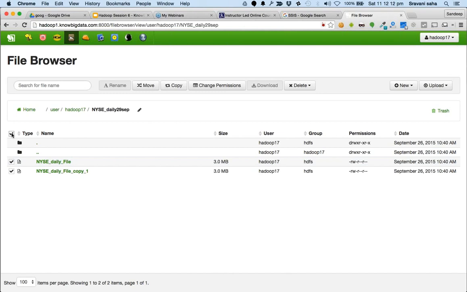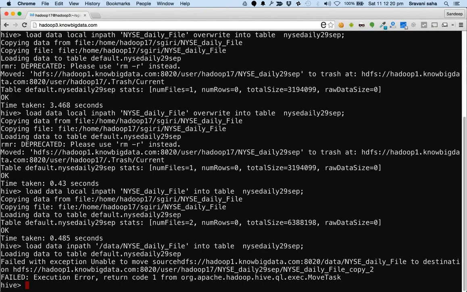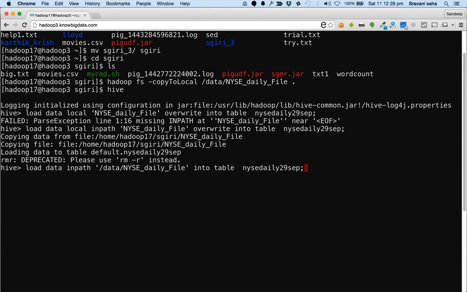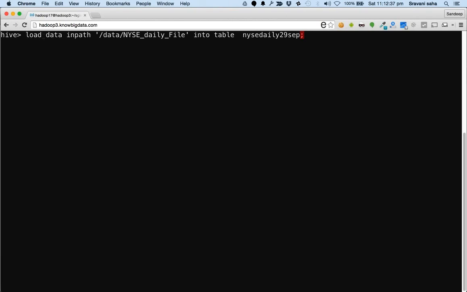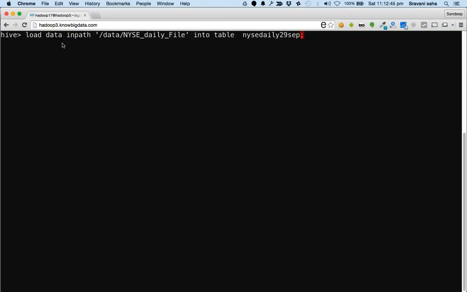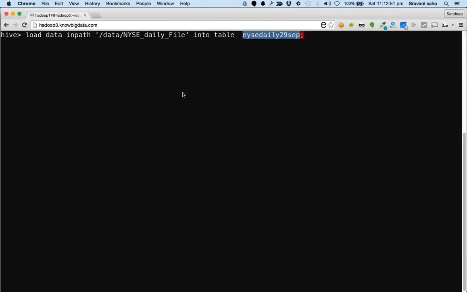Whenever we are loading the data from HDFS, without the local keyword, so here when we simply said load data in path this into this table, it tries to first move the data from that location to this folder's location, and that was not successful.